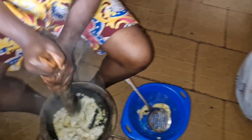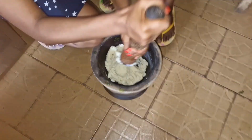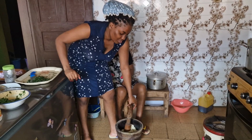When you bring out the yam from the pot, you have to start pounding it with all efficacy and aggressiveness immediately. Because if you let it get cold, you're not going to have a good pick up. You must need a lot of muscle. Oh, I've practiced a lot of muscle toning. It's an exercise.